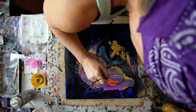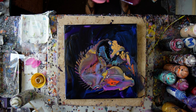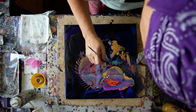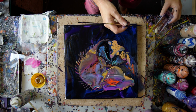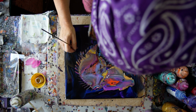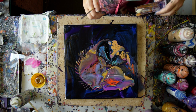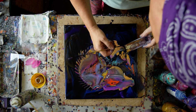Let's do that some more. There we go. Well, kind of is what it is. I'm going to darken up those spots between his little webbed feet. And maybe I'll even grab a little gold, because I can. Give him something to identify. Whoops, that was the white. Not a good idea.